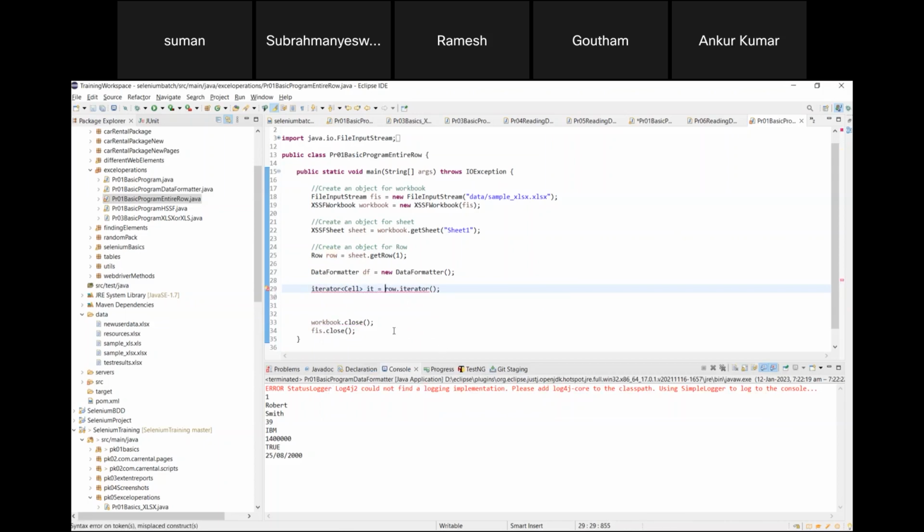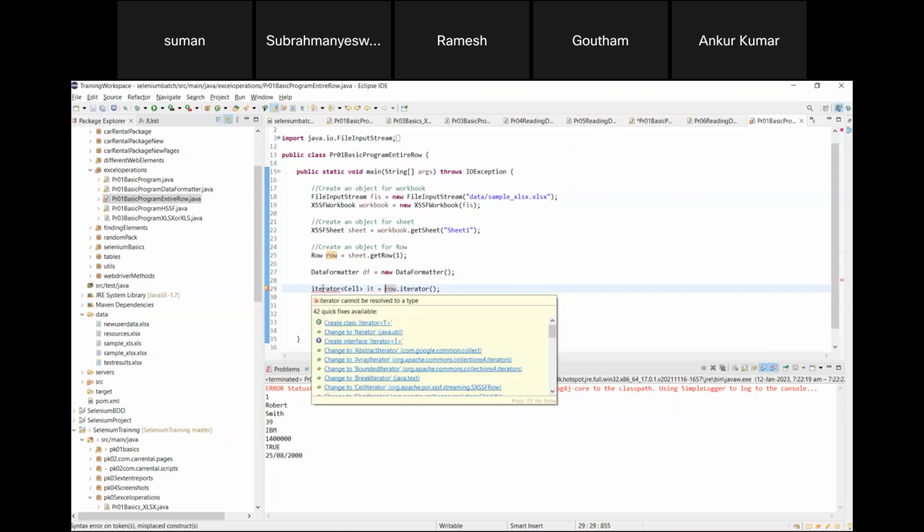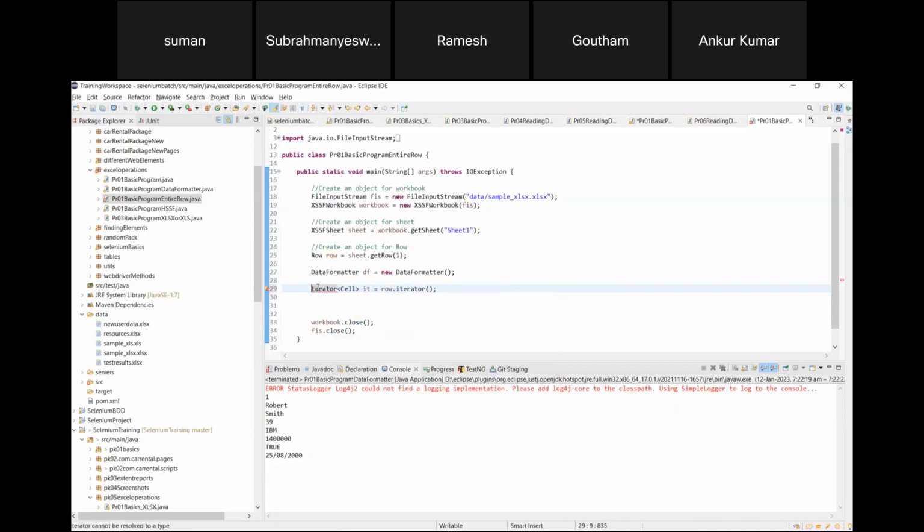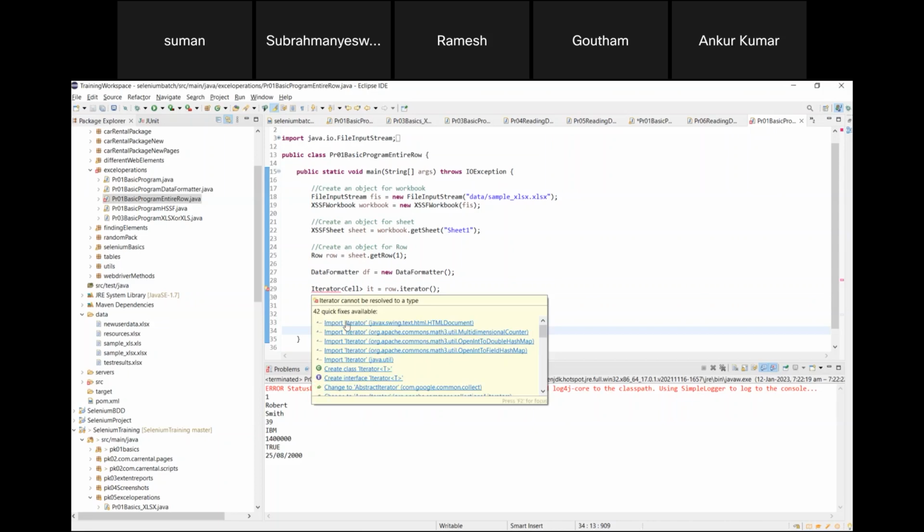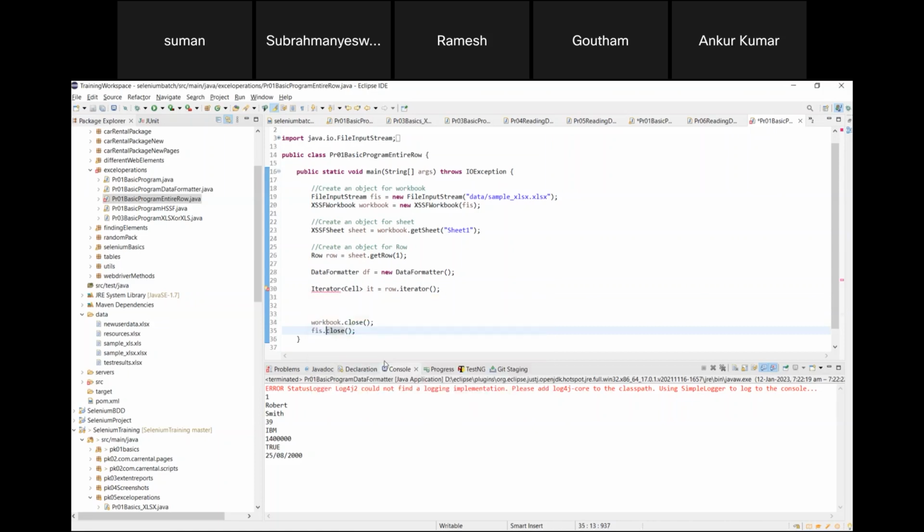I think this should be capital I, Iterator. Again we have looked at multiple things. Import Iterator from java.util. This is the package where to import it from.